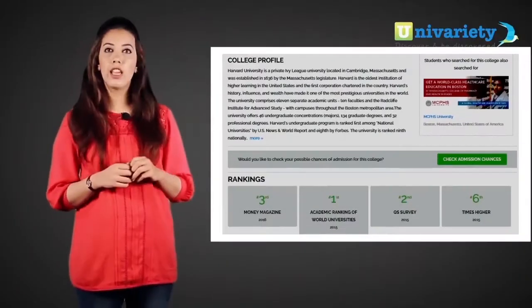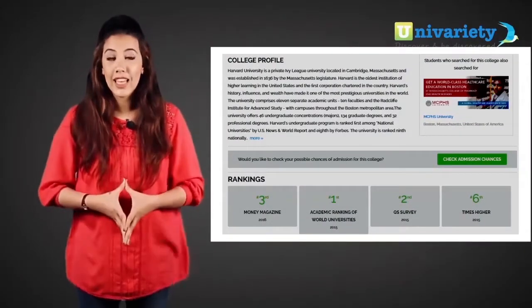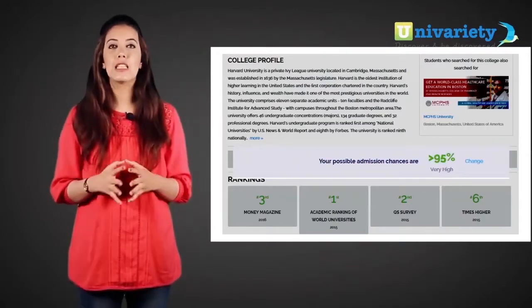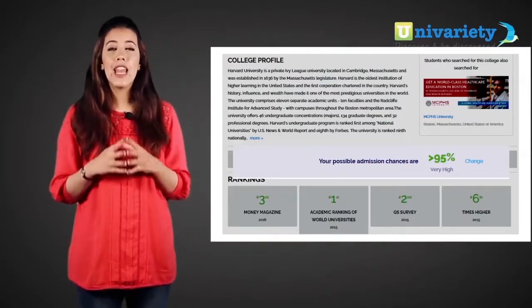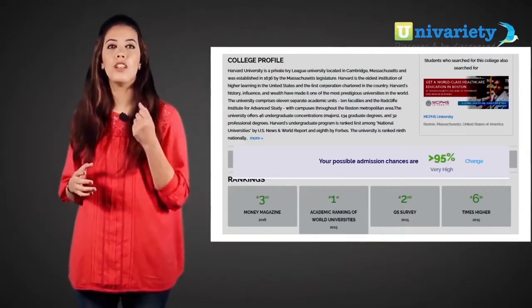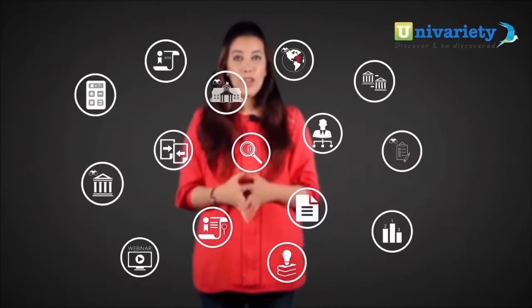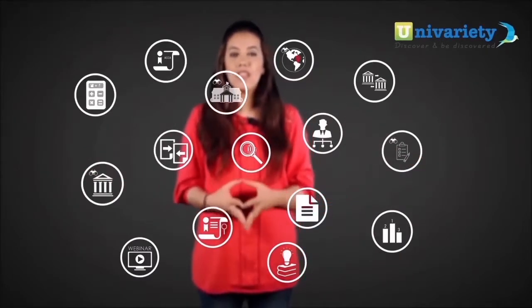While shortlisting colleges under milestone 5, a popular tool is the admission chances calculator. Depending on her grades and non-academic achievements, the system will indicate Samira's admission chances in any college around the world. It is based on past admission cutoffs and gives a good indication of admission chances to the student. There are 26 such tools available to students to help make everyday decisions with regard to their career.